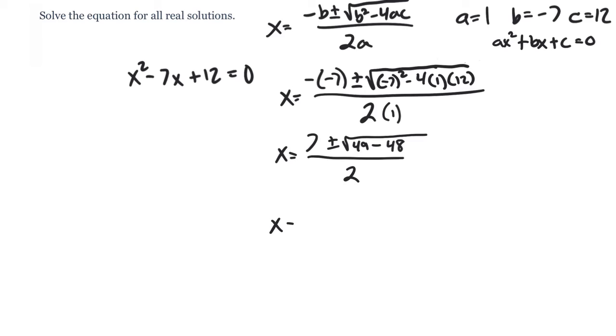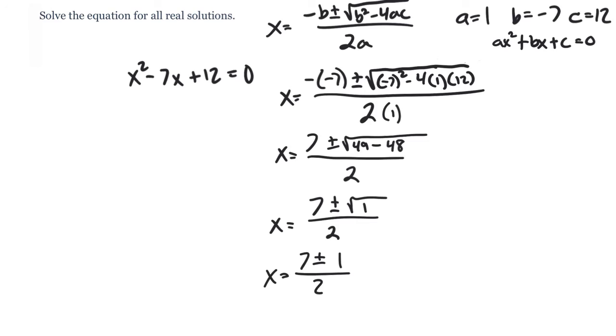Moving on, x is equal to 7 plus and minus the square root of 1 over 2. And you can skip that step. You can go straight to 1 if you want to. But I have to show you all the steps. 7 plus and minus 1. And I have to show you all these steps because that might not have been a 1. It might have been a 4, and you take the square root and you get 2. It might have been anything. You take the square root of it and get whatever number you get here. But the actual process of the math, you should still be able to follow.